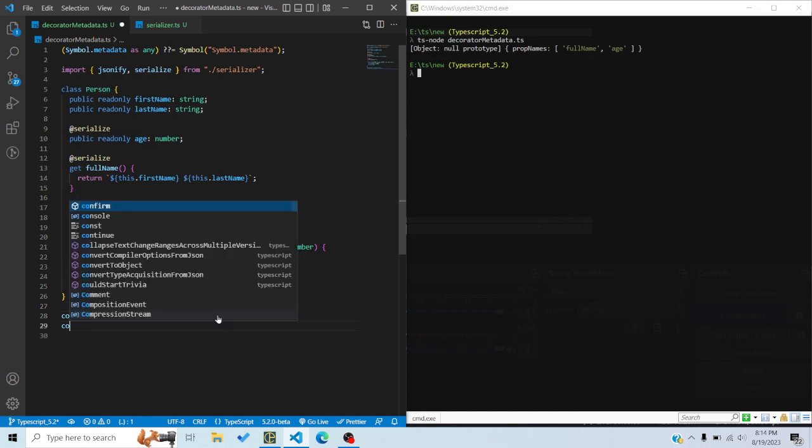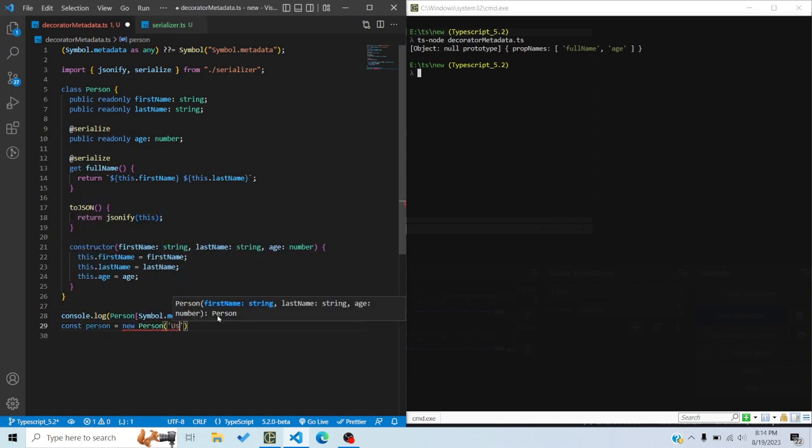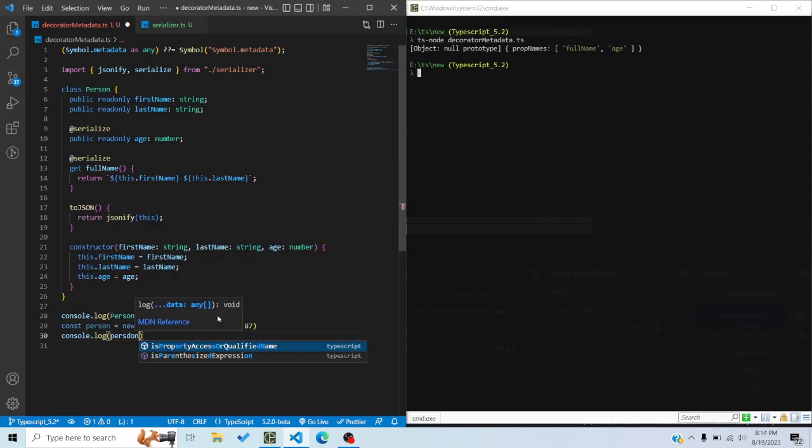So now I would say const person is equal to new Person, let me say Usman, then last name is Rahman, then age is 87, and then here I would say console.log(person.toJSON()).